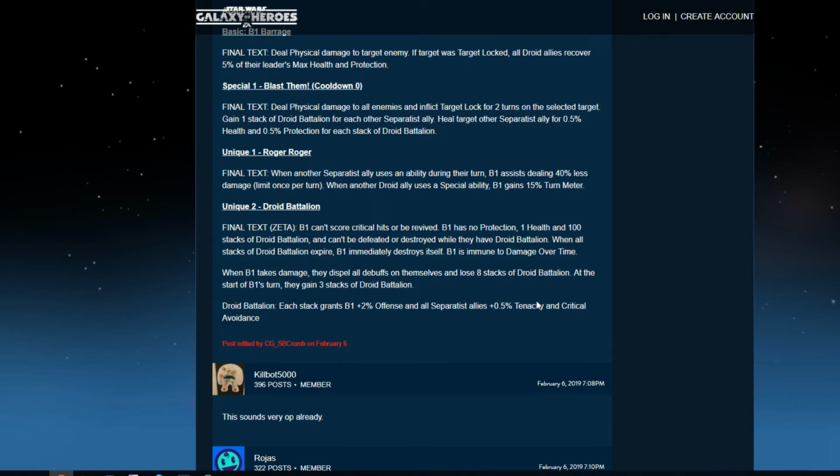So here it is. One, use the ability. And there's 2 more droids. The animation's amazing. So let's get into B2's kit really quick. Not a lot of changes, and I don't see how it would have hurt to keep the basic as is, but just add all this green stuff on it.